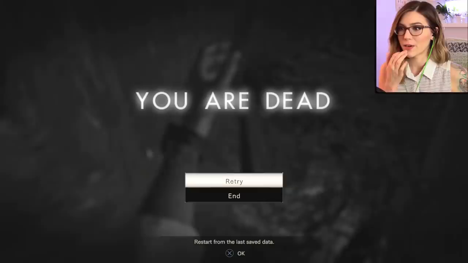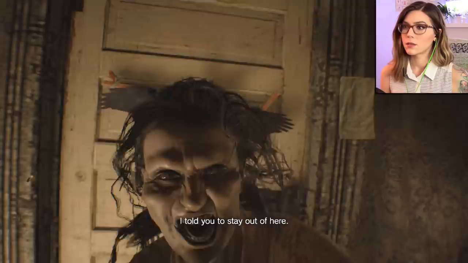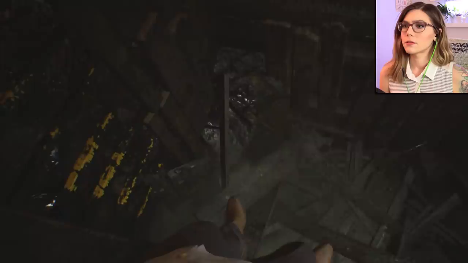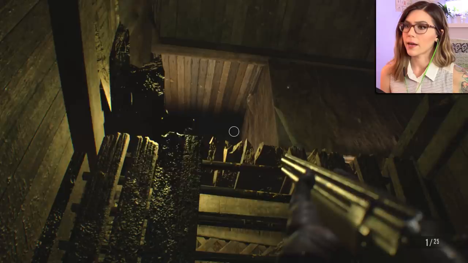Alright, so I need the burner, but is it gonna just put me in an infinite loop? Alright, here we go. We know she's gonna be up here. Scare me shitless. I told you to stay out of here! She just came out of the wall, you know? Okay. Ethan, just fall. Ethan has really nice shoes on. Come back. Come on. Bless your heart.